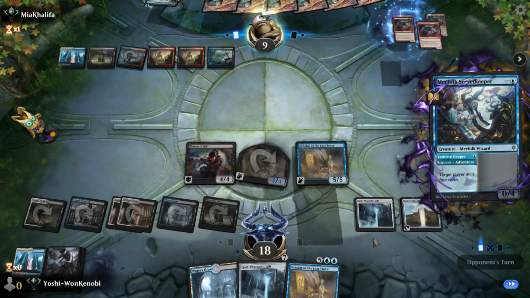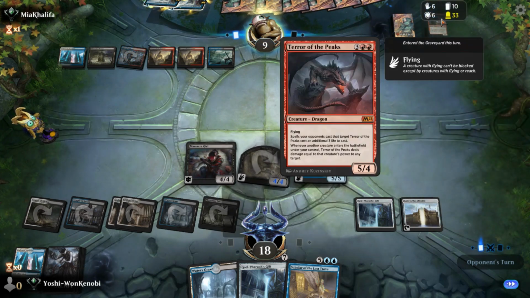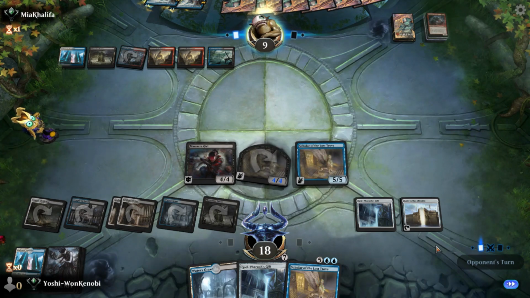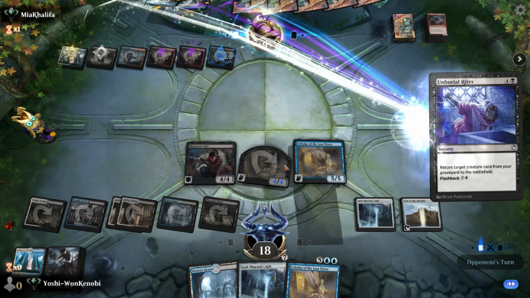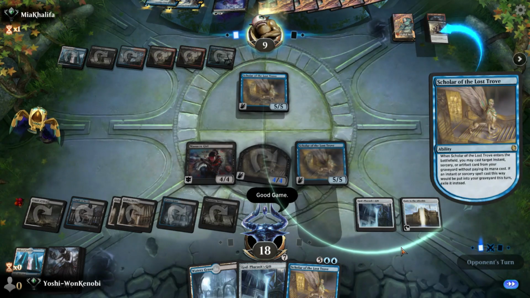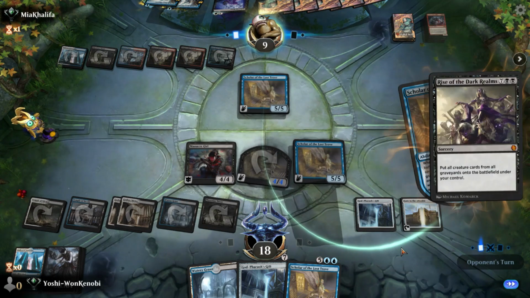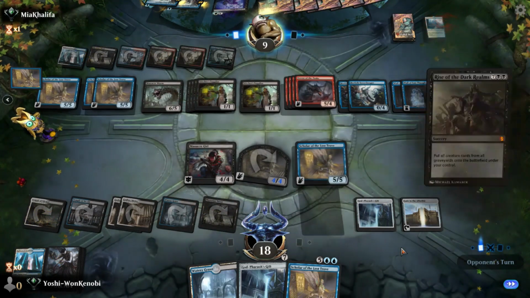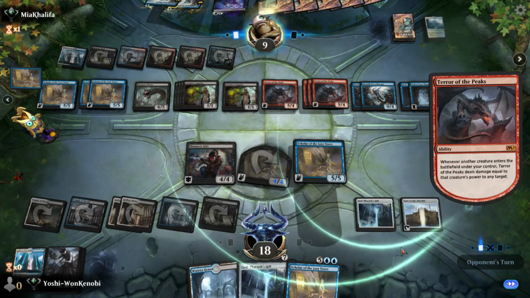Opponent mills himself for 4. Four Terror of the Peaks, okay. Unburial Rites for game. Unburial Rites for game. Ouch! That's pretty effective. Rise of the Dark Realms. And I'll let that resolve because it's awesome.